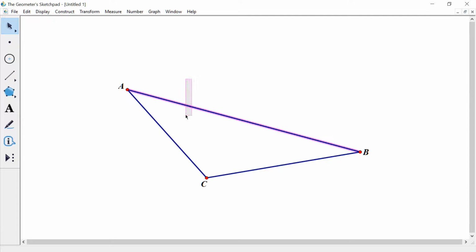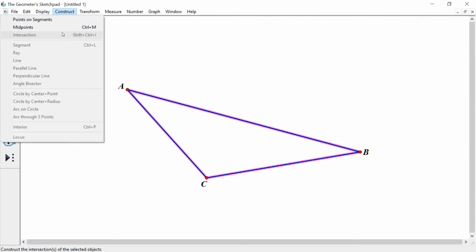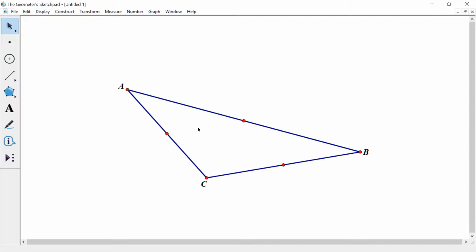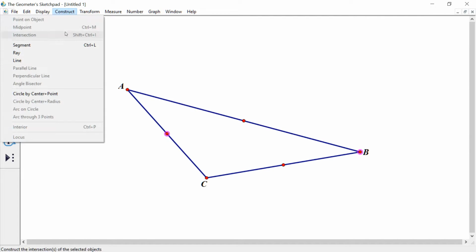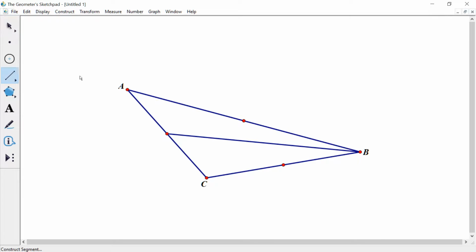So let me show you real quick. Let me select these sides. Let me construct some midpoints. Bam! You notice that? Look at that multitasking. And let's construct segments. You can construct segments that way, but I like using the segment tool when possible. As long as I'm snapping, let it snap. Look at that. And so there we go.